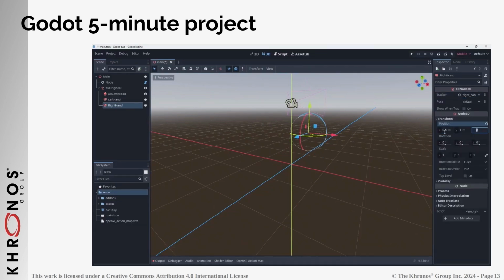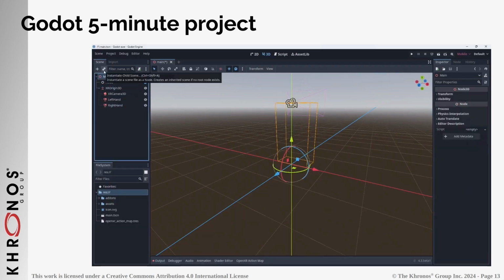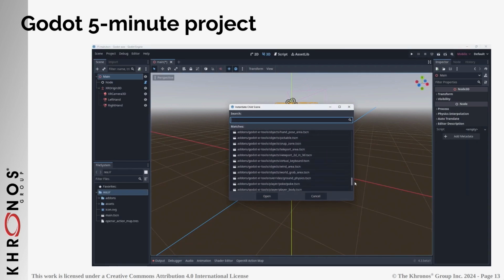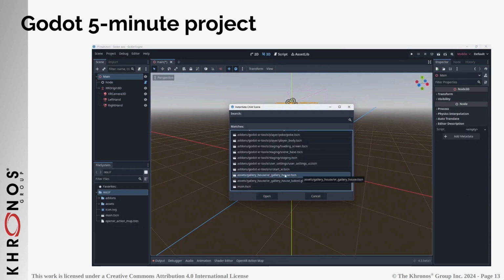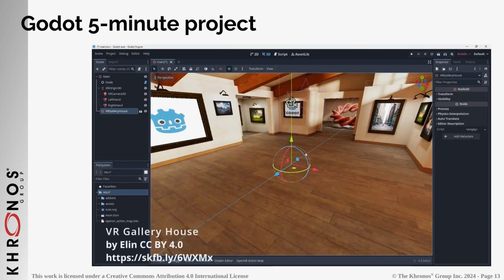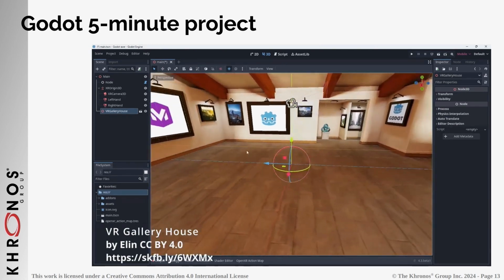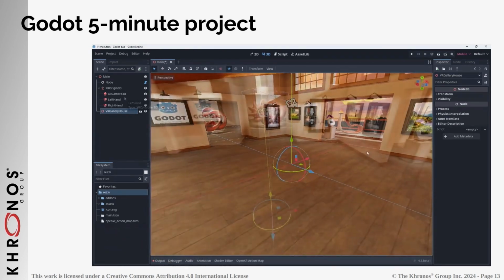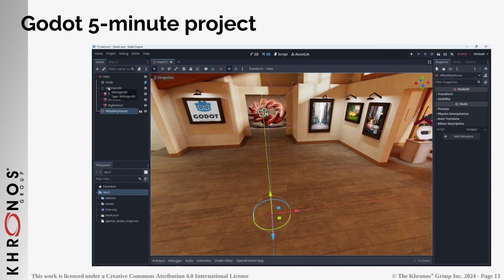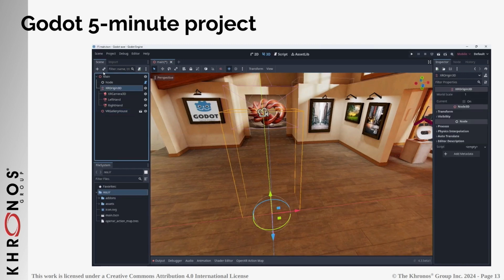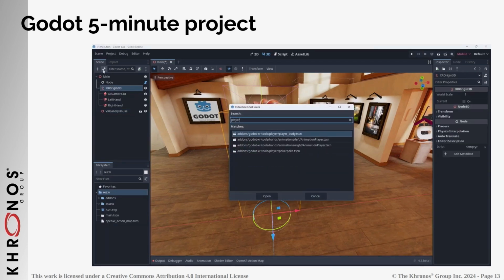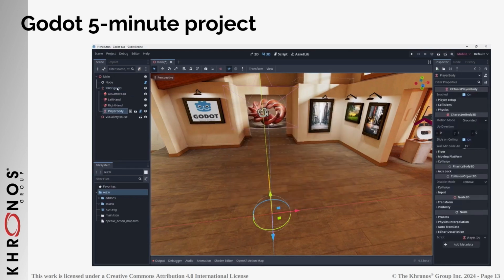However, if we run it right now, all we'd see is an empty world in which we can't do anything. To make our demo more interesting, we'll load in an asset that we downloaded from Sketchfab. All we've done here is add some nice pictures in the picture frames and add collision shapes for the floors and walls. To allow our player to move around this environment, we'll use a few components from our XR Tools library. We begin by adding a player body scene to our XR Origin 3D node. This node will track the player's position and ensure they do not walk through walls.